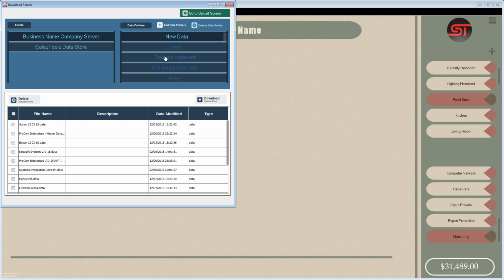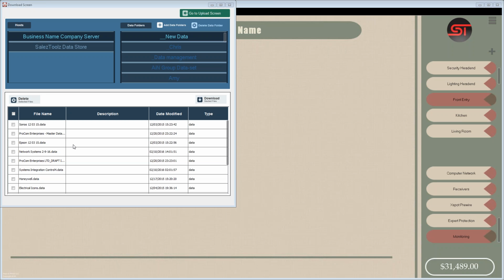Structured wiring will be free. A lot of different security devices will be free. GE Networks is free, but that includes all the door contacts, window contacts, multi-detectors. Those are built in, so you don't have to pay any extra for that. We want you guys to have as much as we can. I want you to have a really good starting point so you could take our software on day one and start using it. So hopefully that helps.